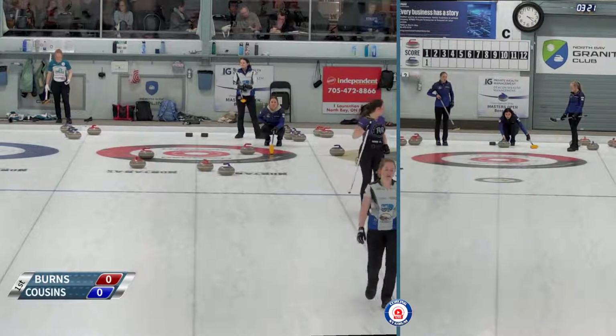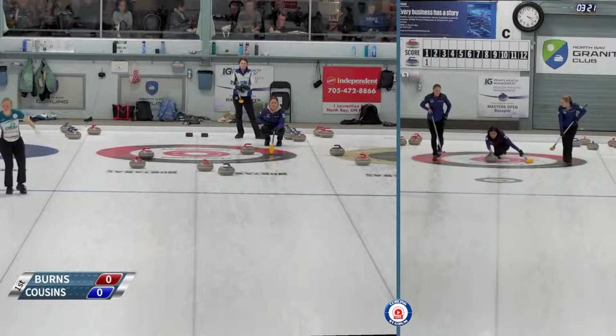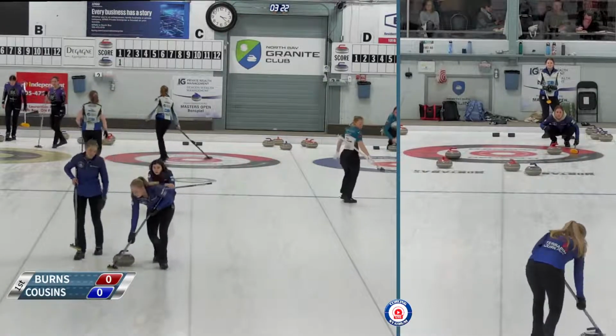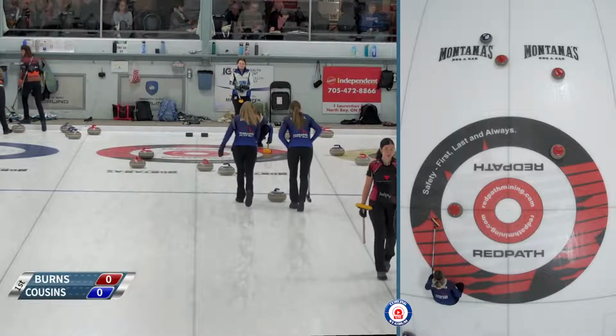Makes the hit, but stays right there, so another chance for Anne-Marie Duberstein to get under cover, this time with the hit and roll. That shot stone's right on the tee line, so she just rolls in behind the blue stone, probably still in front of the tee line. If she rolls over all the way behind the red, she might be back tee. She does not look happy with this throw.